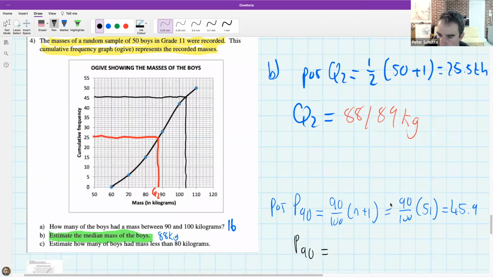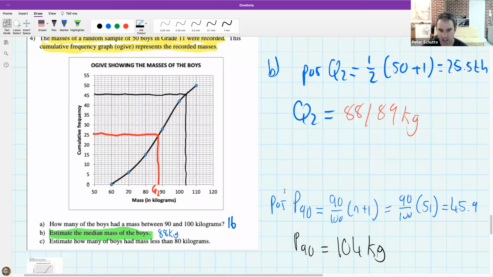It's going to be at the 46th position. The 46th position is going to go, give or take, it's definitely over 100. It looks to me about 104 kilograms. 102, 103 are also within the range.